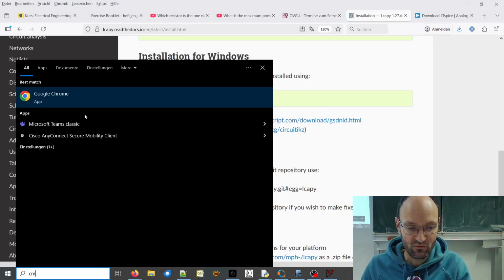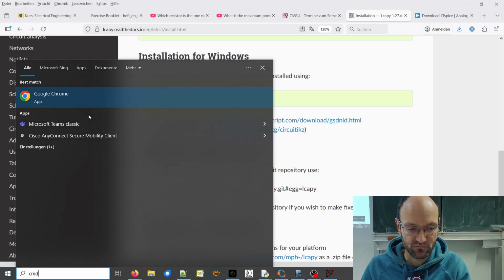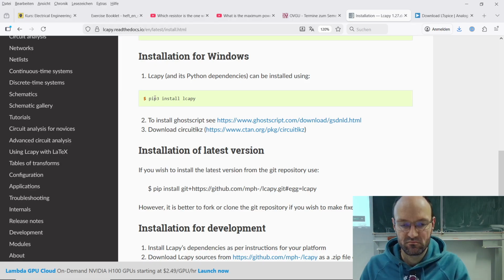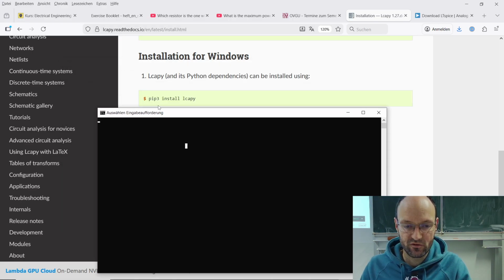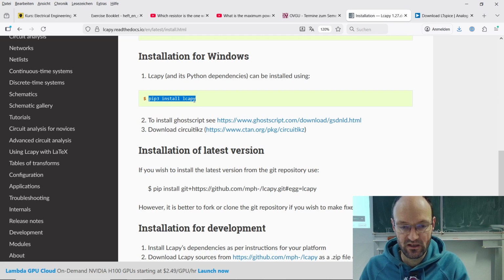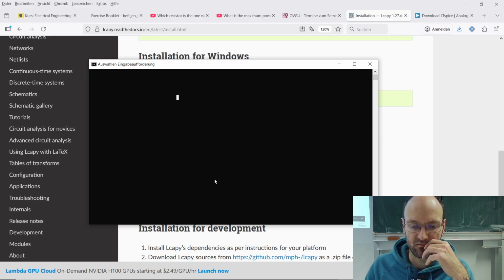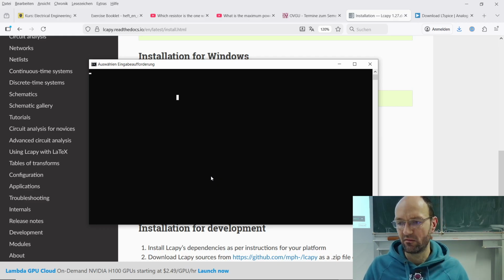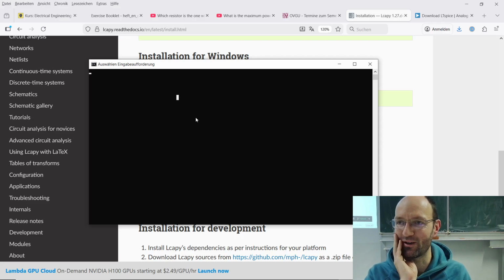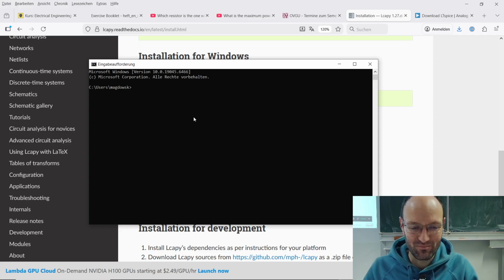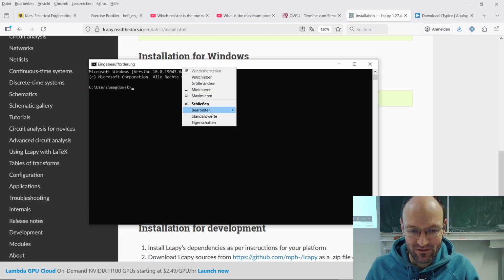So I will open up a command line prompt and just copy this line into my command line. I really probably need to invest some time into installing my new computer that I already have in my office, because this one is just playing tricks on me.